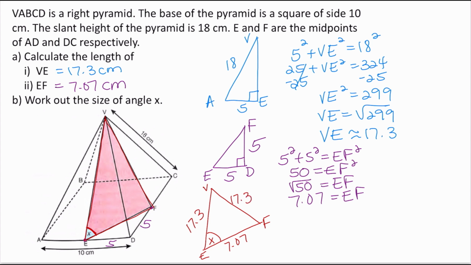So basically what I have here is a situation of side, side, side. I can go ahead and use the law of cosines, the cosine rule, to come up with this answer. In case you don't remember the cosine rule, you're going to have to go back and watch that video so that it can make more sense.